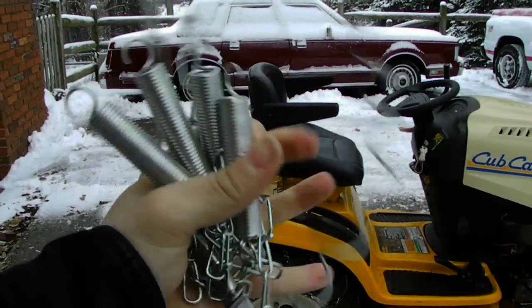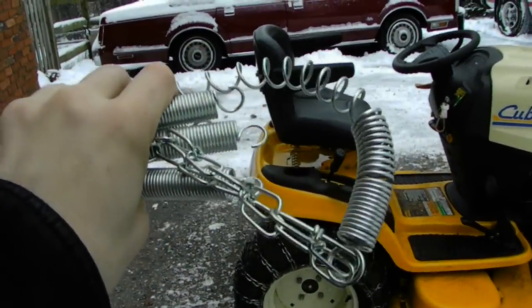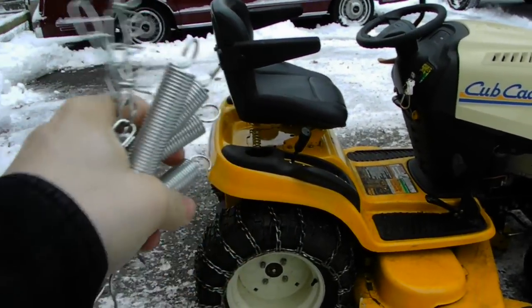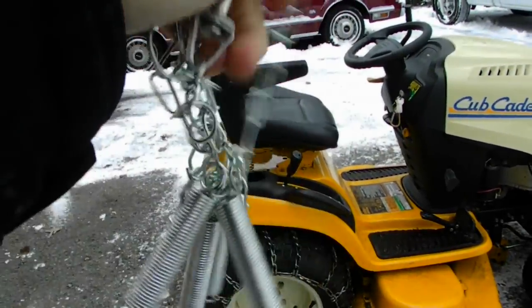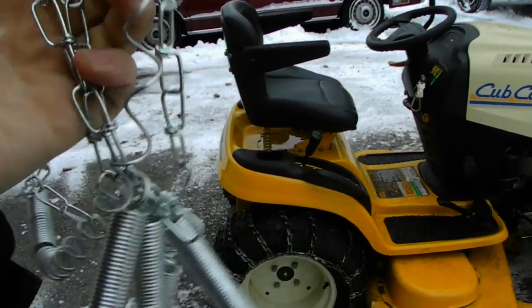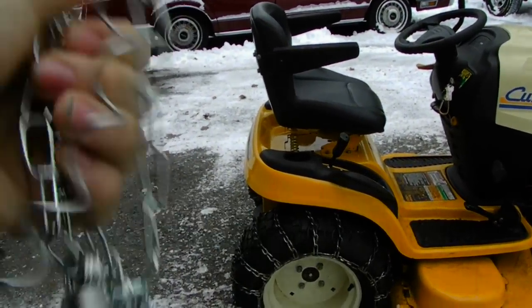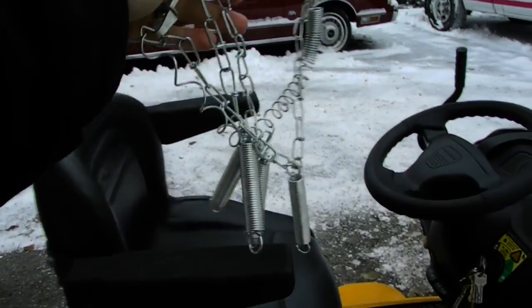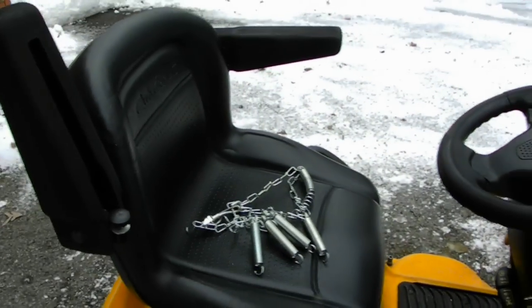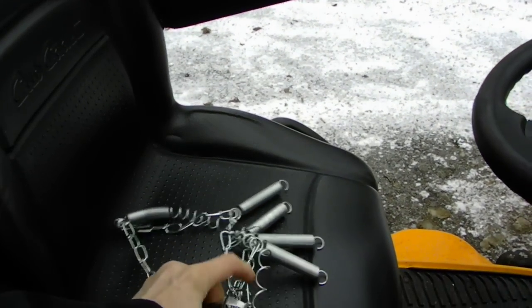Those are only like $20 a piece — that's for a two-set of these little guys. Not bad. Those are the cheap chain tensioners. So it's all just a spring and these type of chain hook things. It's pretty awesome. But hey, that's what happens when you don't tighten your chain tensioner down. Let's go ahead and just put it back so you guys can see the full chain itself. This is just a chain with the tensioner things on them. It happens, you know — I'm not really worried about it.